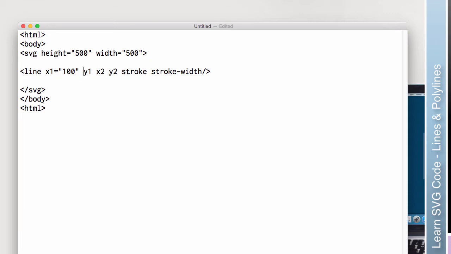So let's do maybe 100 by 200, and then of course the other end of the line. So maybe I do 250 by 350. And for the stroke we choose a color, so maybe I want to use cadet blue, and then the stroke width.